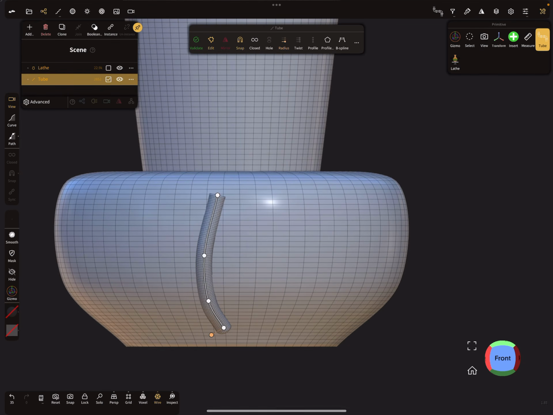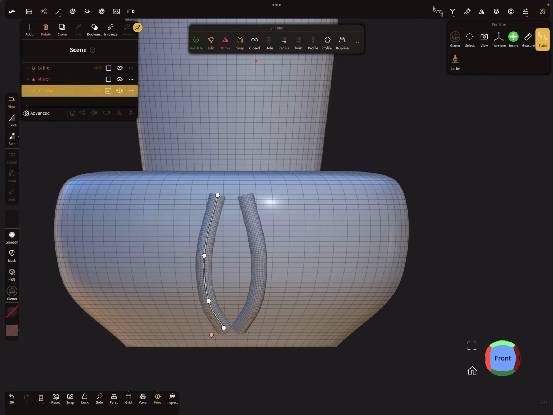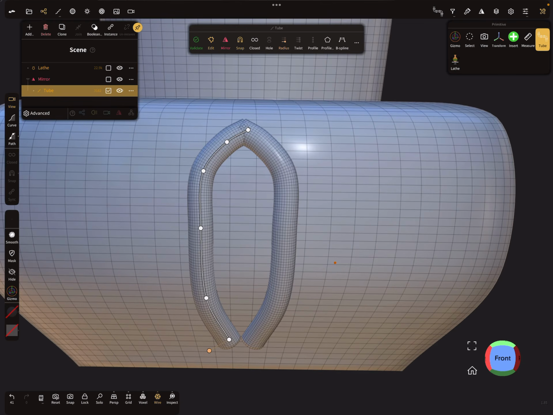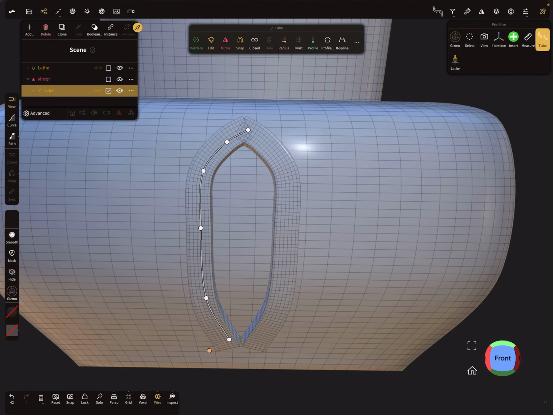You can decide at the moment if you want to work in symmetry. Here's the mirror node, so you see here everything works in symmetry, and yeah, it's fine.